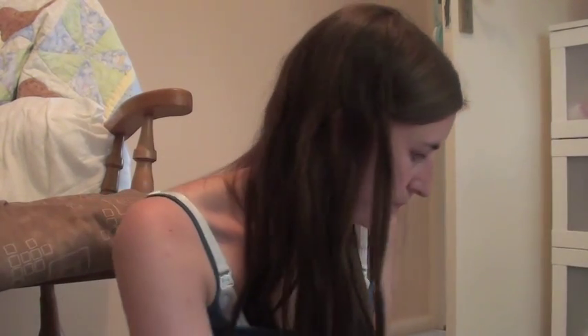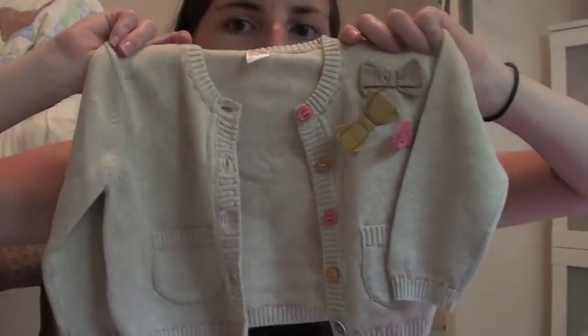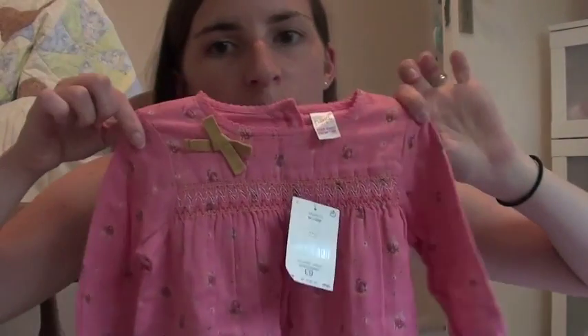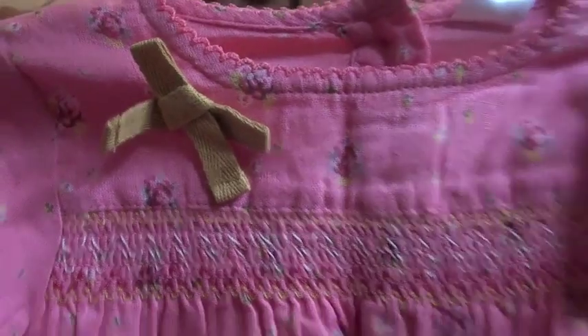Then I went to Next and got her this cute little cardigan which she wore on holiday. It's got little bows - I think that was £9.99, in 9 to 12 months. Then I got this cute little tunic that she hasn't worn yet. I thought it would look really cute with tights or white leggings. That was £9.99 - a bargain - also in 9 to 12 months. It's pretty big though, it definitely won't fit her just yet, but it's really cute. I love floral - so girly and pretty.